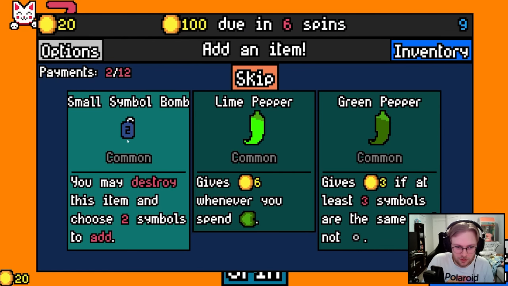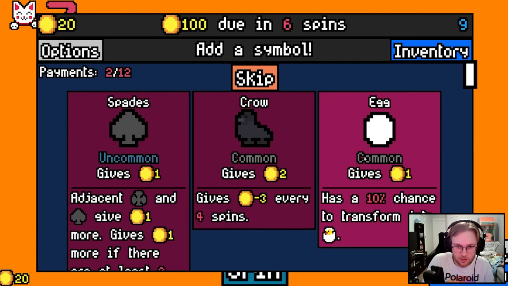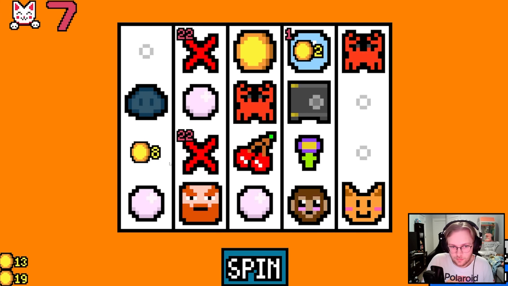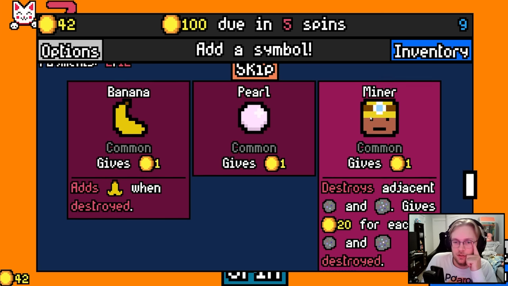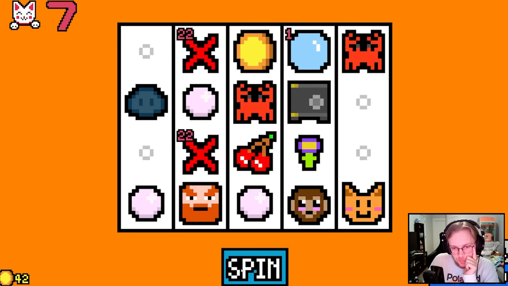You may destroy this item and choose two symbols to add. Spades, crow, egg. Monkey, I'll take the void stone. Alright, well. Miner. So the miner can't destroy the pearls, so it has to be the geologist. And the diver works for the oyster. I don't want any more pearls than I already have.